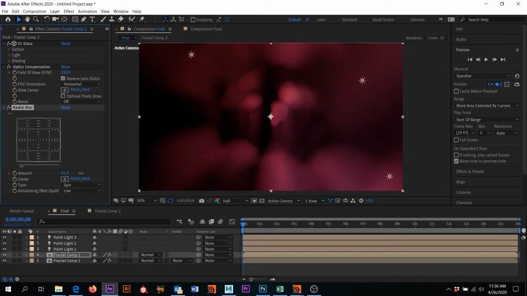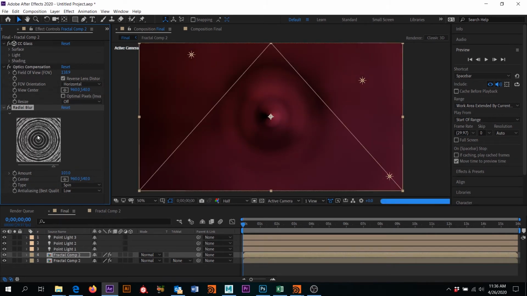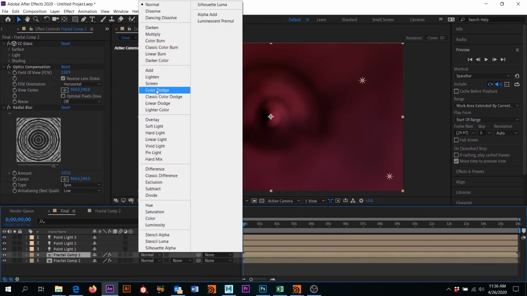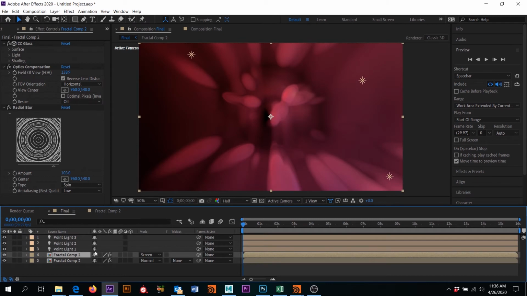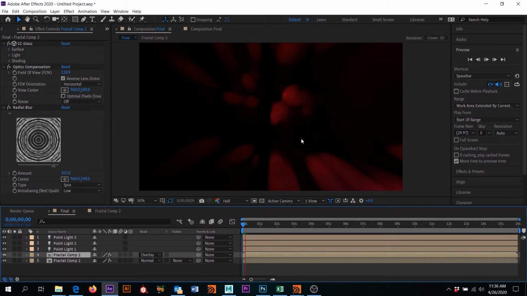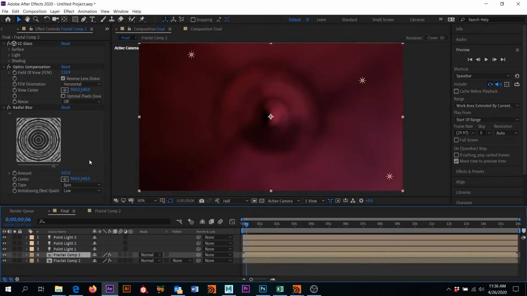You have this radial blur that you can see essentially what that is doing, right? And this gives you an idea over here too. And so you could mix this. You know, maybe that's a screen over the other one. Or an overlay. Right, and so there's a bunch of different stuff you could do on that one.